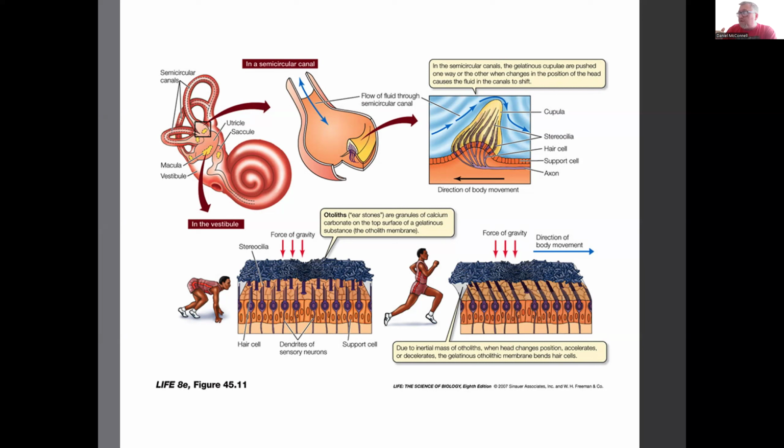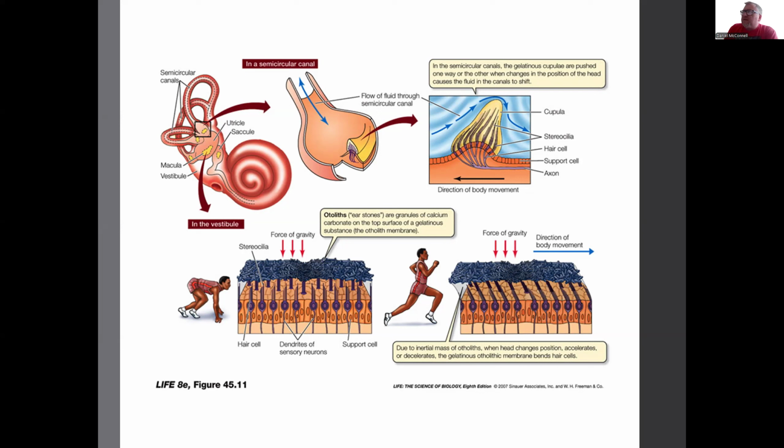standing upright. Also, in this case, if we're looking at a sprinter here, what's going to happen is that as the sprinter sprints forward, you're going to have a linear acceleration applied to the head, just like what happens when you're in a car sitting still and then you step on the gas and floor it, right? And you kind of go back in your seat a little bit. Same thing would happen to the otoliths and the hair cells here: they're all going to fall backwards, and that's, again, some information about a linear acceleration.